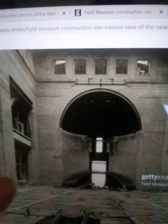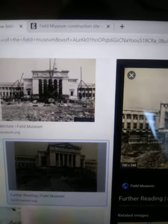So this is the Field Museum. Here's another one. And I want to find one of the really interesting ones. Oh yeah, it's right there. I want to get a big picture of it. So here's an outside view. Oh, no. I don't want to take a tour. Let me see if I can get it to show up. No. See, they don't want me to look at these pictures. Anyways, I'll just look up like this. Sorry, it's blurry. So this is just scaffolding. I don't get that.